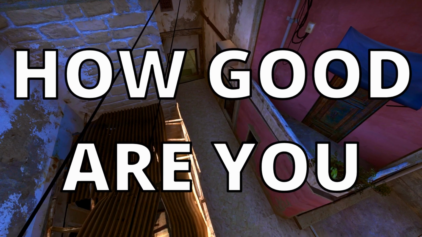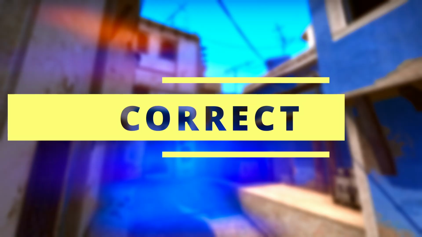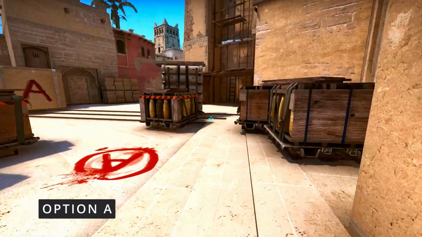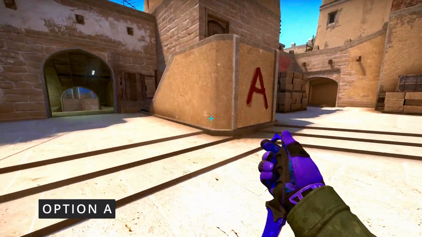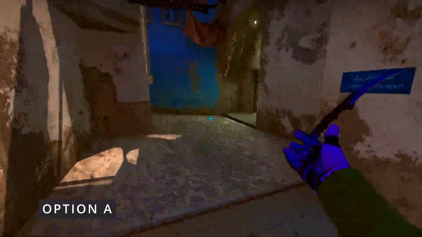How good are you at playing the map Mirage? You are absolutely correct. The 2-1-2 split is the most effective way to play CT side. There's one really good reason why, and that's because your team has map control.